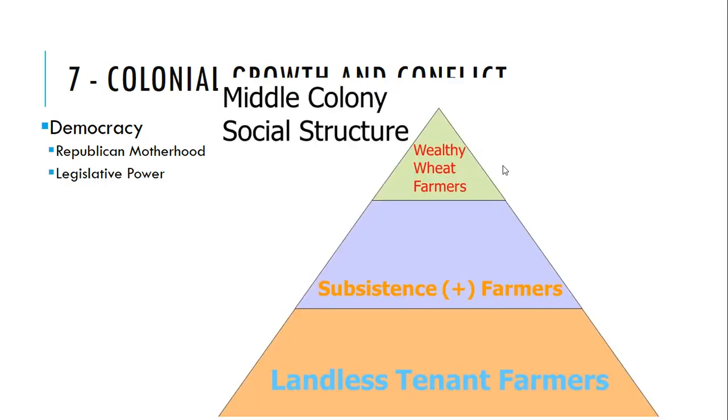Legislative power was for the most part held again by the wealthy. Although most people could vote, most of the people who could actually serve in these assemblies were wealthy. Over time, more and more power started to flow to large landowning farmers. In the southern colonies, you've got your large plantation owners who hold most of the legislative power. But in the middle colonies, you started to get the same thing, as wealthy farmers along the Hudson River and along the Delaware River in Pennsylvania would eventually get more political power and would then hold the power of redistricting. Despite the fact that most people could vote, only a few were actually represented in government.